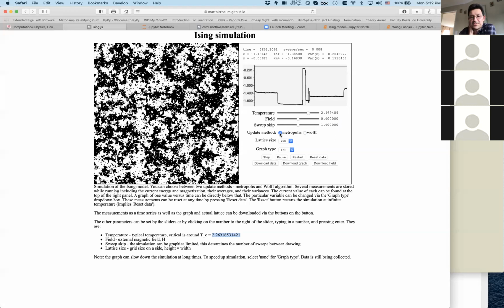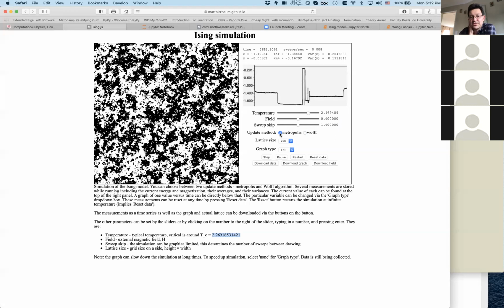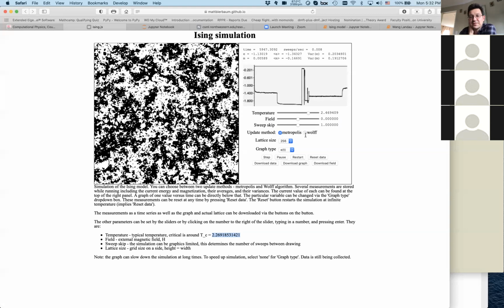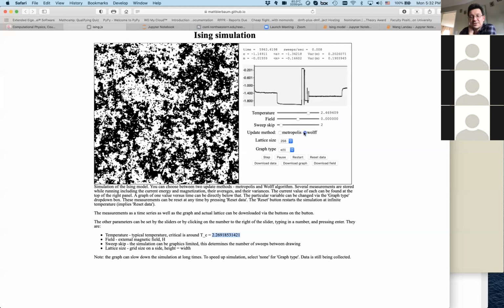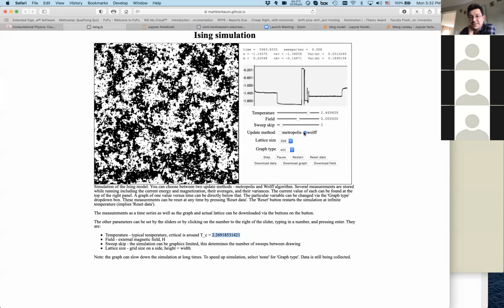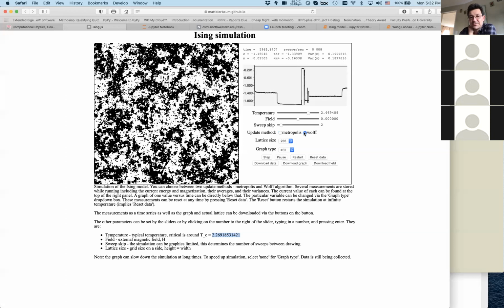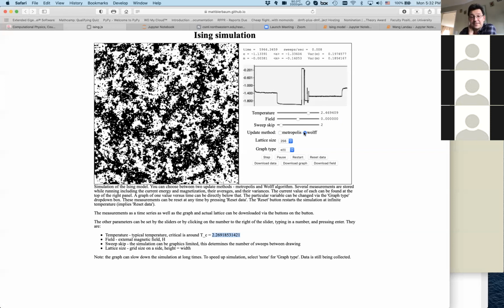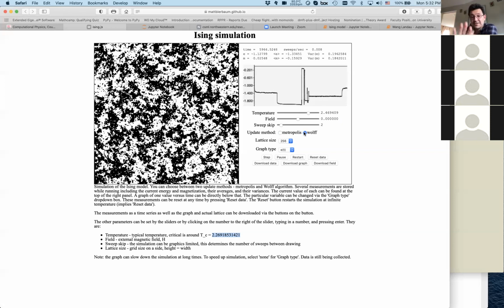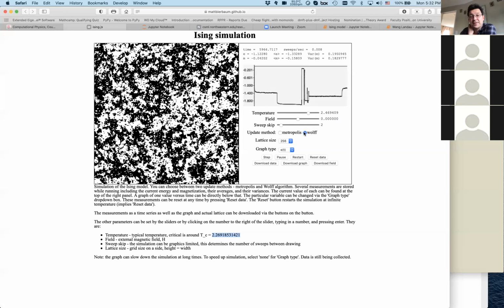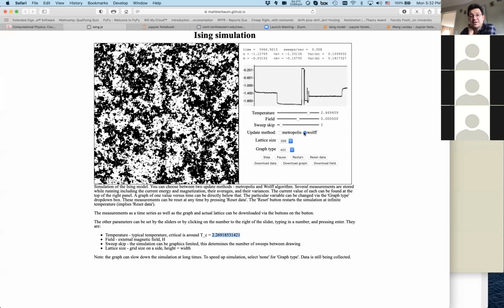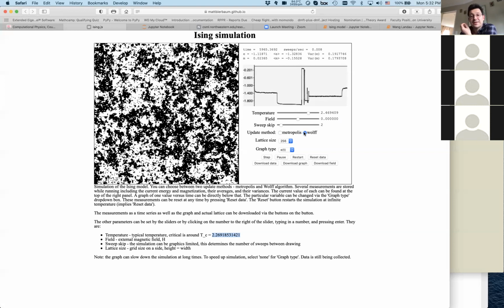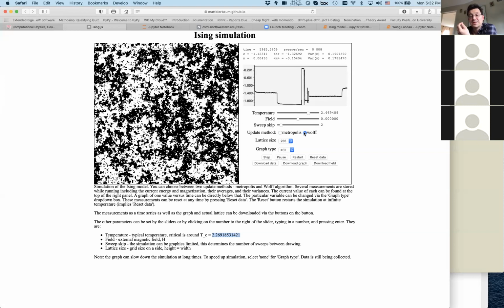So with Metropolis, of course, you see things change very, very slowly. You see the same pattern for a very, very long time, and it's hard to get out of this pattern. While with Wolff's algorithm, the changes are much faster, and you see that the configuration changes pretty quickly. The pattern that we see after a few seconds is quite different from the previous one, which shows you that with this we avoid critical slowing down.